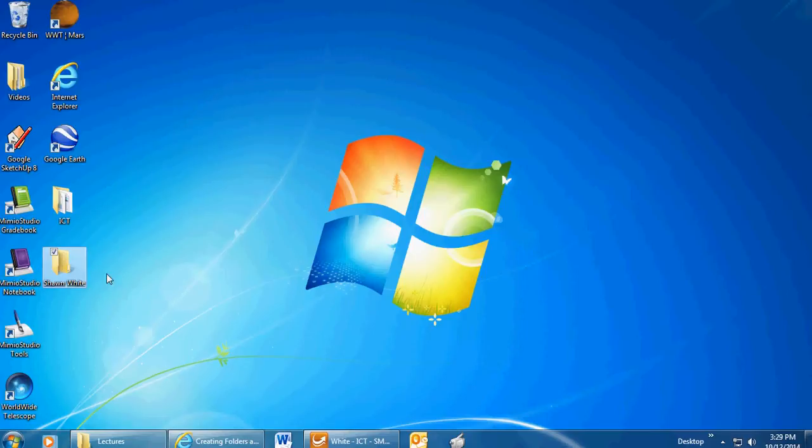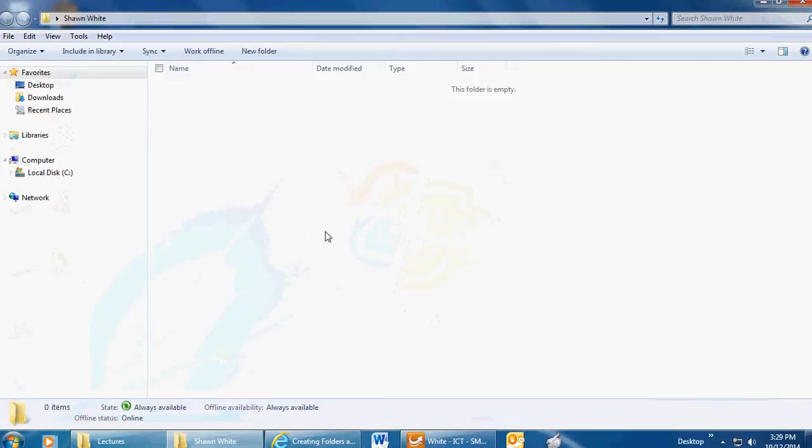If you need to, you can click and drag your folder to the end of the line. I want it to stay neat because we're going to have multiple students have folders on this desktop. So make sure that you have dragged it in line with the rest of them. Now, we are going to create a subfolder inside the folder with your name on it. So double click on the folder with your name on it.